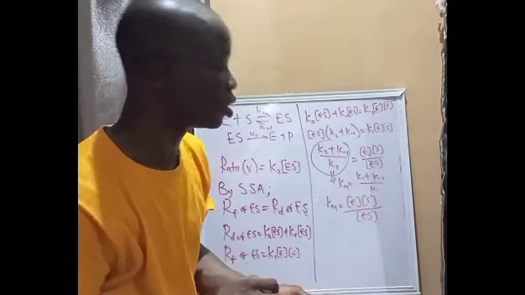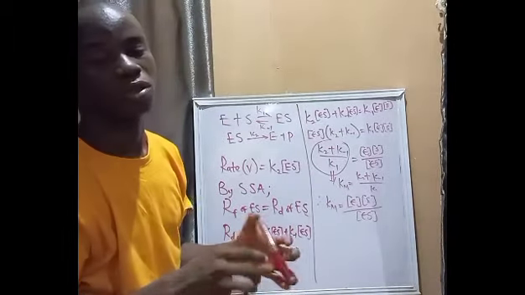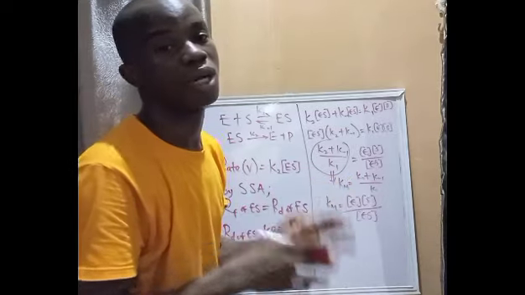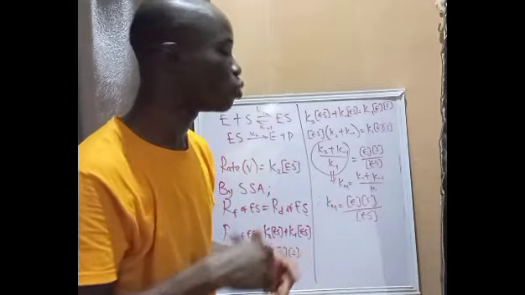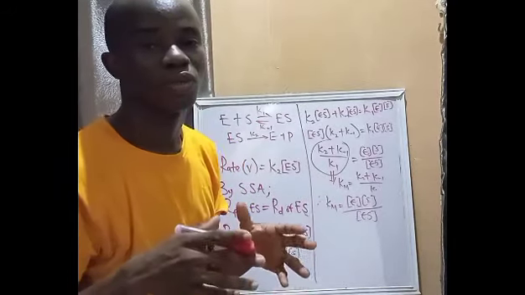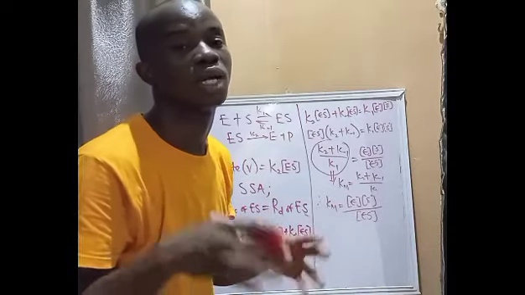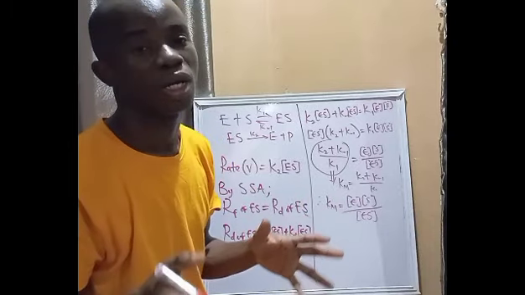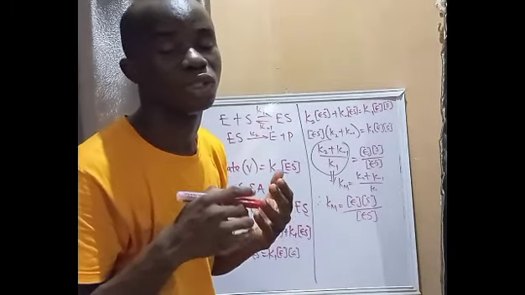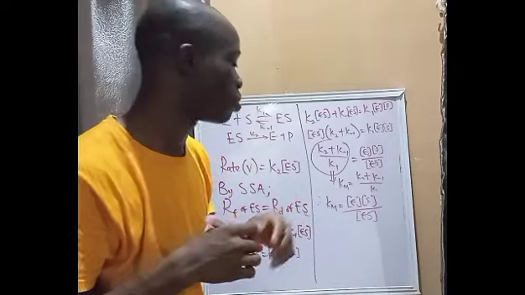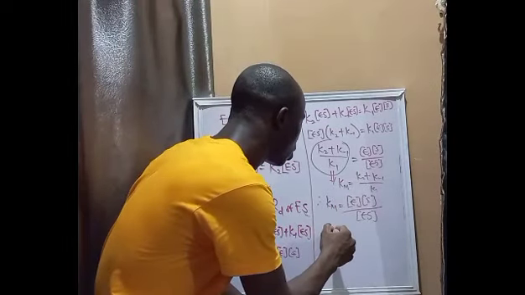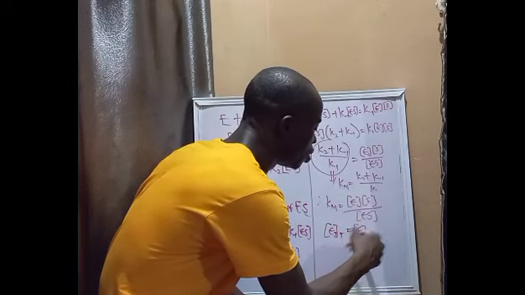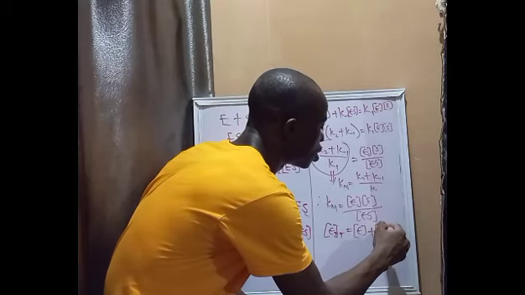The enzyme substrate complex. Now from this point, the next assumption that we make is that the total enzyme that we have in an enzymatic reaction will be equal to the sum of the concentration of the free enzyme and the concentration of the enzyme substrate complex. That is, the free enzyme and the bound enzyme give us the total sum of the enzyme that we have in an enzymatic reaction. So we can say that ET will be equal to free E plus the concentration of the enzyme substrate complex.